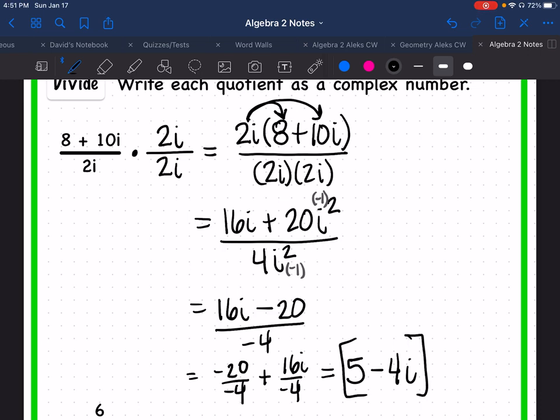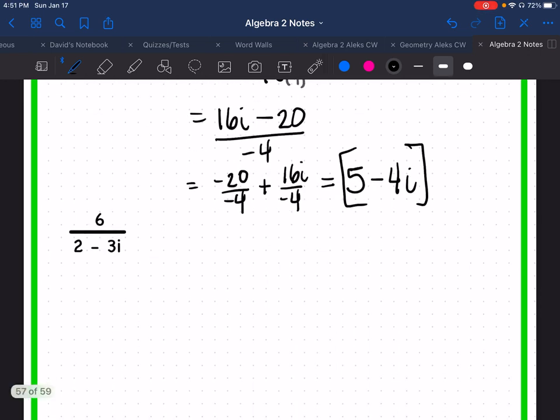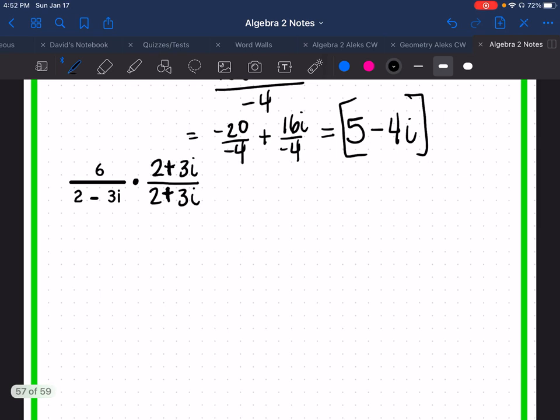Let's see that one more time, because that was tough. Now notice here, I have something a little bit harder, and remember it's always the denominator in a division problem that you would like to get rid of. So what you're going to do is multiply this, not times itself, but times its opposite. And you're going to see why I chose the opposite in just a minute. So because it had a minus, I want to make sure my top and my bottom have a plus.